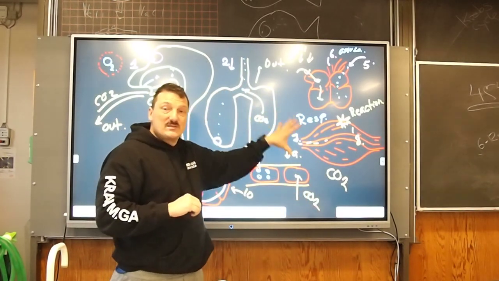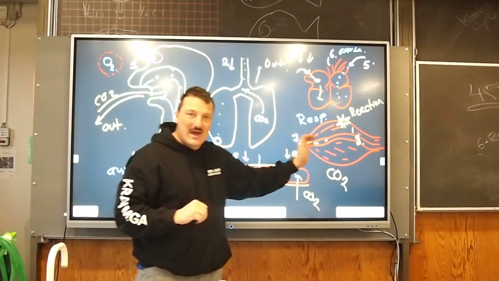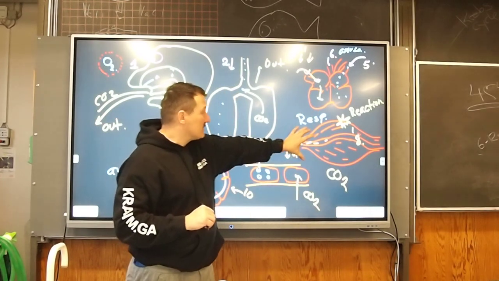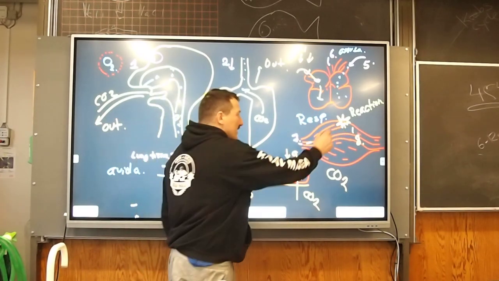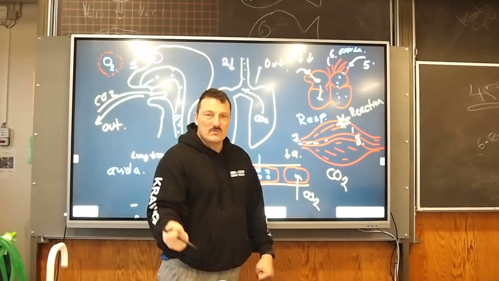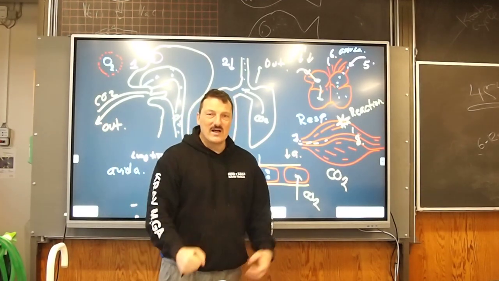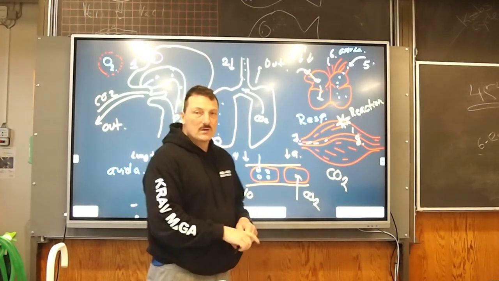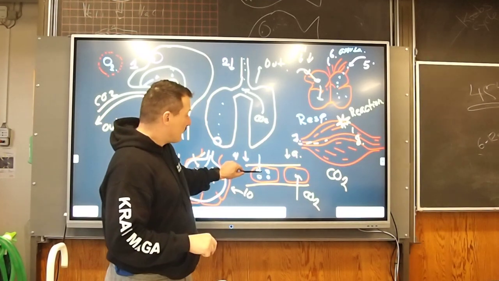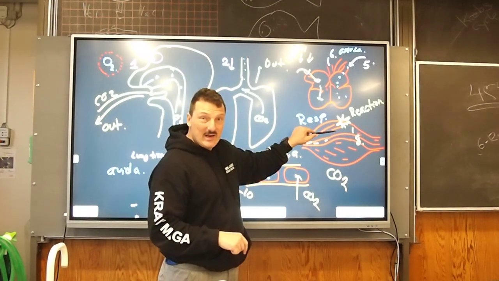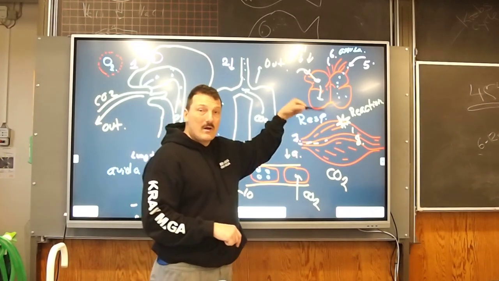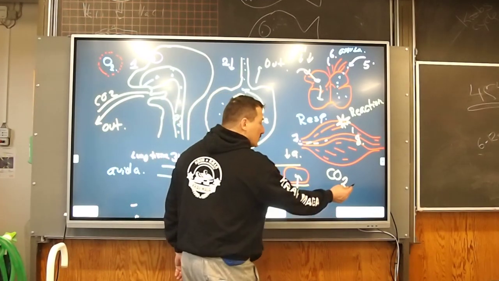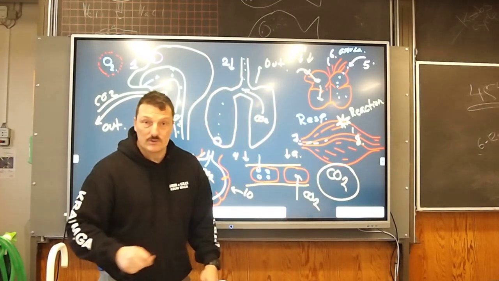All this journey has been for this, because we need to get our oxygen molecules to the cells that need it. In this case here, it's a muscle cell that's working. And inside here, respiration is happening. Respiration is the mitochondria in the cell burning glucose, and to burn glucose efficiently, it needs oxygen. So our oxygen diffuses from our red blood cell into the cell, into the myoglobin, into the mitochondria, where through the process of respiration it is burned, and now instead of our O2 molecule, we have a CO2 molecule.